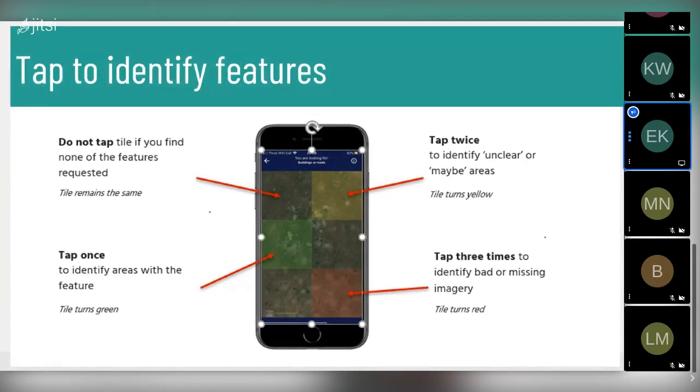This shows you the same practice as we did from the other one. It doesn't show imagery as well. So that means it's all bad imagery. So that means we have to tap those areas. When every tile is bad imagery, you can always swipe down. So this is how, if all tiles are bad imagery, make sure you tap 3 times those areas that are bad imagery.